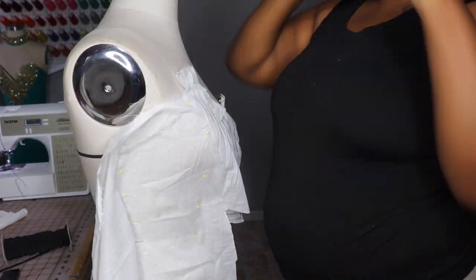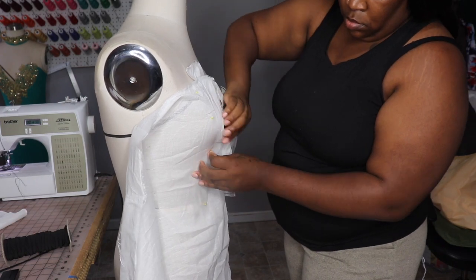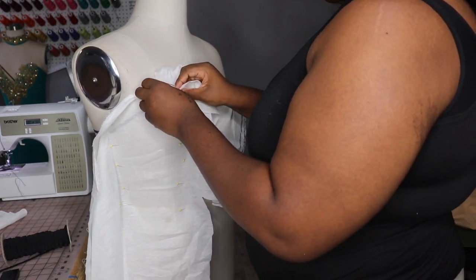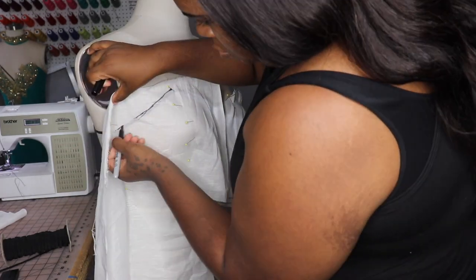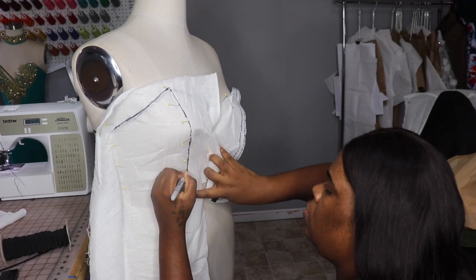Now, the good thing about this particular client is she was the same exact size as my mannequin. There were a couple alterations I did have to make to the jumpsuit, but literally bust, waist, hip, everything was the complete size of my mannequin. So I actually lucked up with this client, okay?